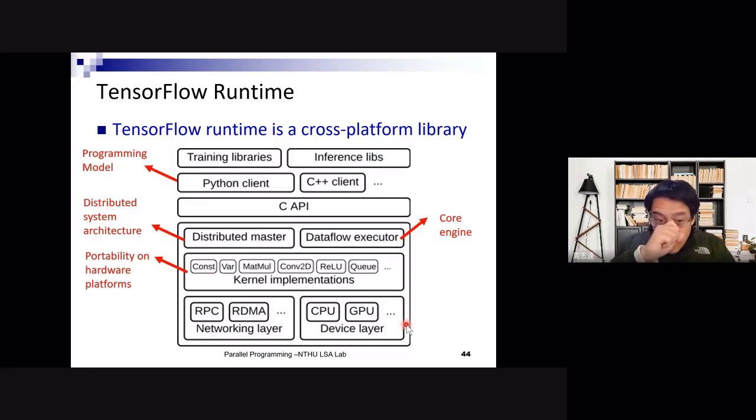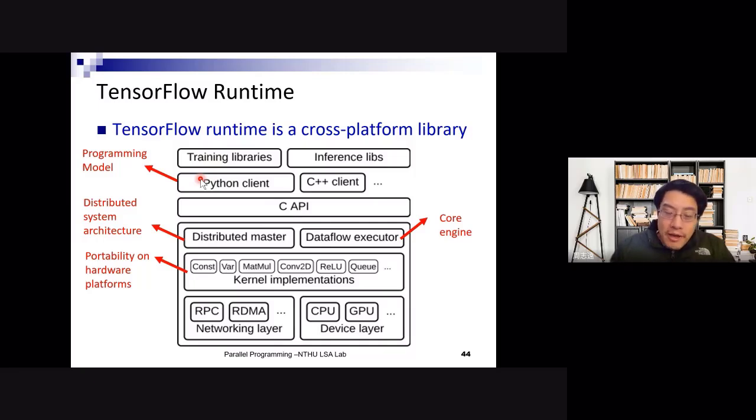First of all, TensorFlow has a very modularized code structure. As a matter of fact, the core of TensorFlow is actually implemented in C++. You use Python to do the TensorFlow coding just because it provides the interface in Python, so it's easier for programmers to use.